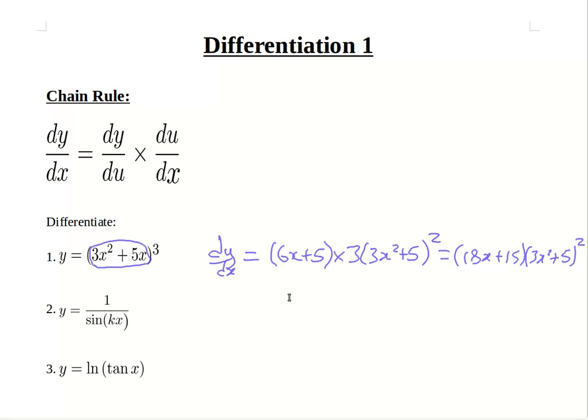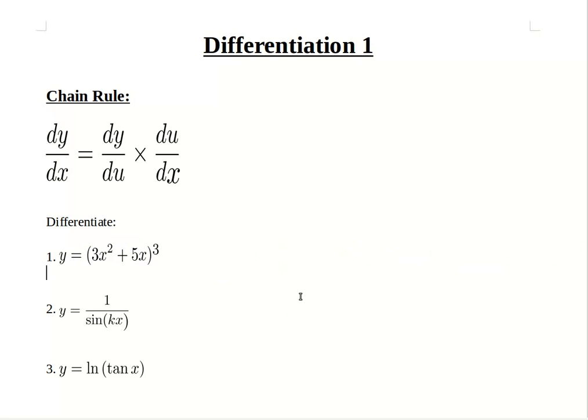Now it might not be obvious initially why question 2 is a chain rule problem. You might immediately think this is quotient rule. Well, it can certainly be done with quotient rule. We have a quotient there, and something else you might be thinking is that this is indeed cosec kx, and you'd be right to think that it is cosec kx. So we're going to find out what cosec kx differentiates to, which is actually in the formula book.